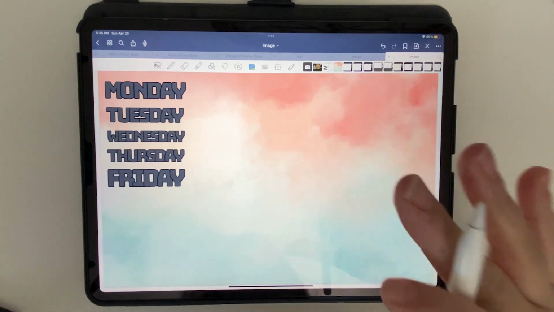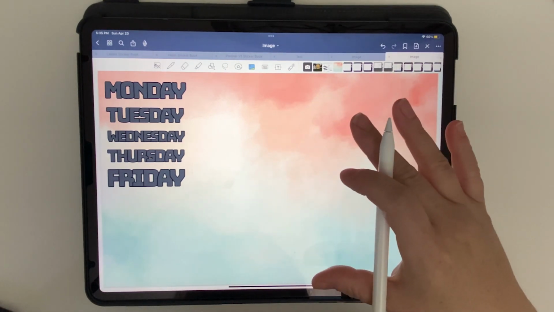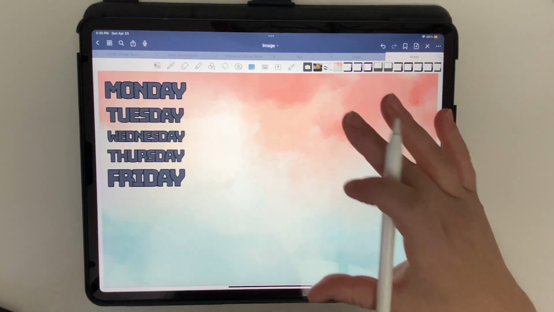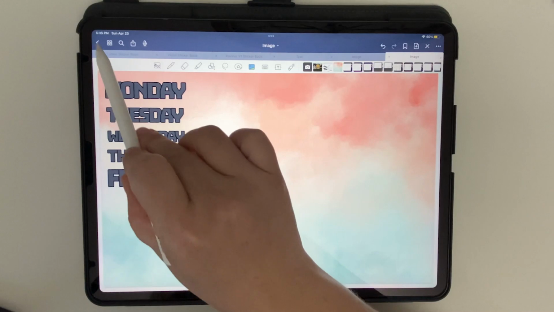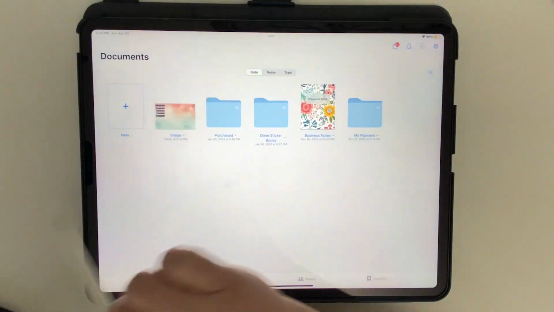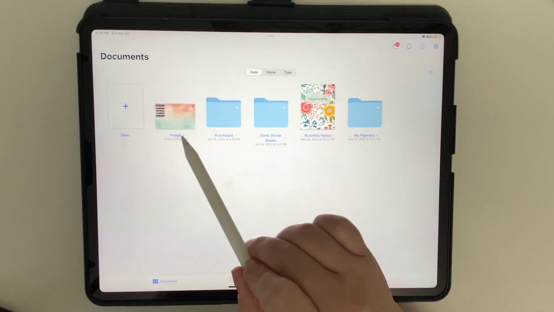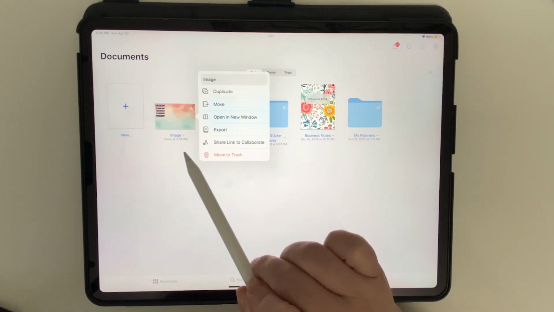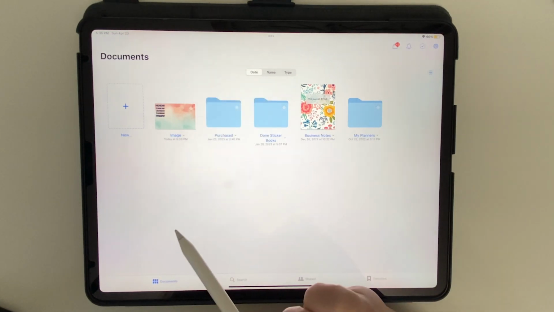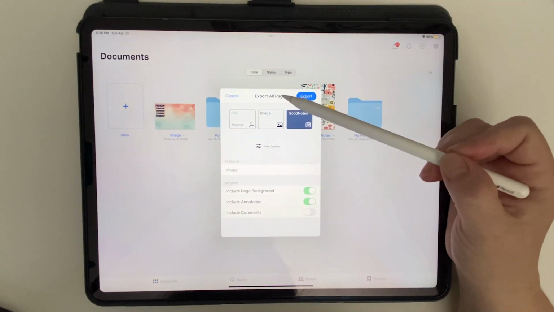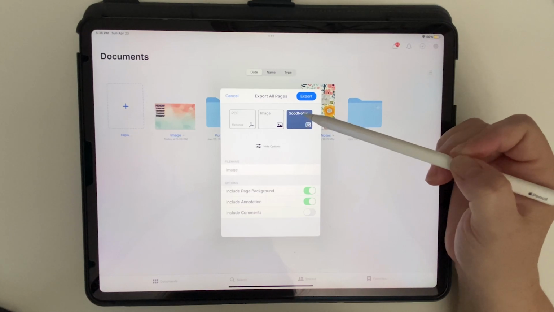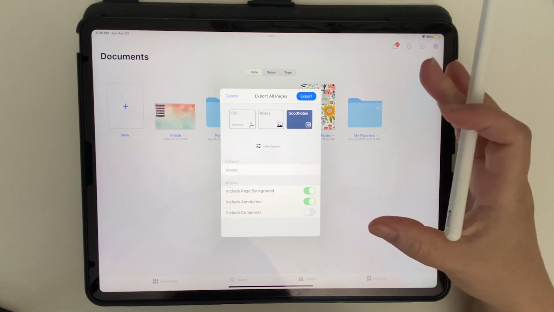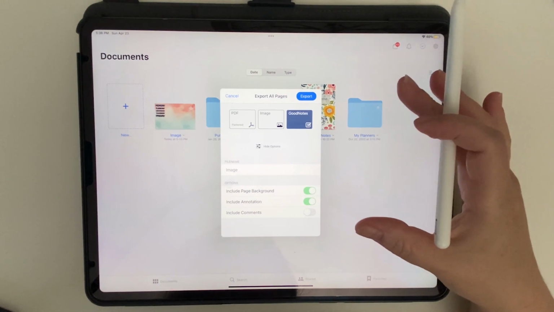Okay, now that our sticker books are all ready to go, we have to export them as a GoodNotes sticker book if we want them to work the way that they are intended. So what you're going to do is you're going to hit this arrow to go back to your main menu here. You're going to click underneath where your title is. There's a little drop down arrow, and then you're going to click export. And now what you want to make sure is that this GoodNotes one is selected. You don't want it as a PDF or an image, or it's going to flatten it and those stickers will not be able to be used.